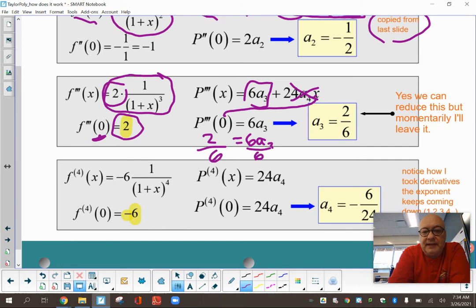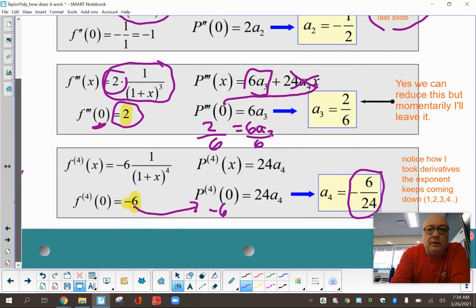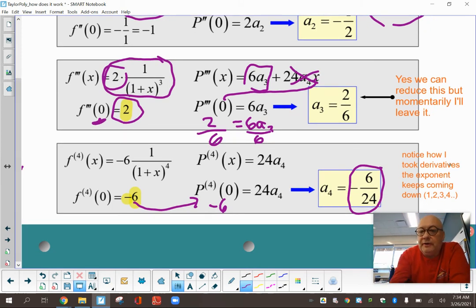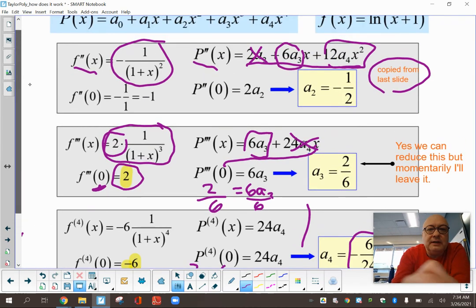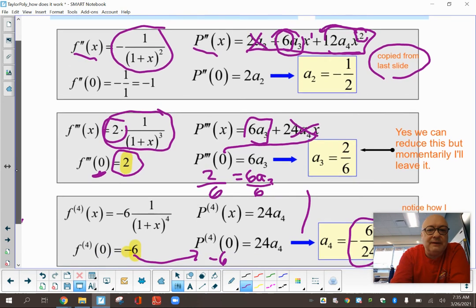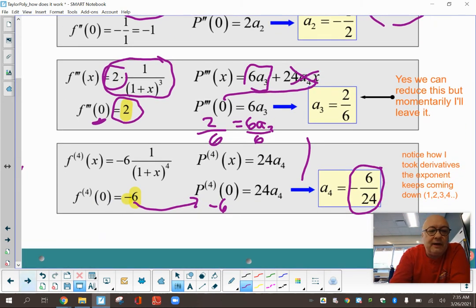And here is the same thing with the fourth derivative. So the fourth derivative, same thing. Once you get this result, you plug it in here and you divide to get that answer, and you get negative 6/24. So a couple things to notice here. Notice how I took the derivatives and the exponents keep coming down. So if those exponents keep traveling down, as you do this, you're going to keep bringing that like 2 in front. You're going to keep bringing that 1 that was there, and originally it had like that 6 there from the previous derivative. So interesting how that works.